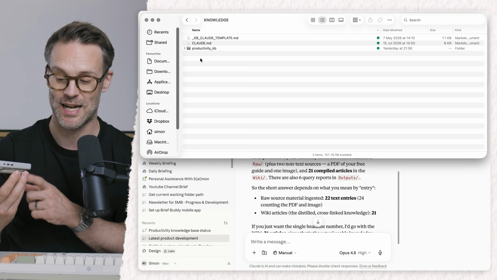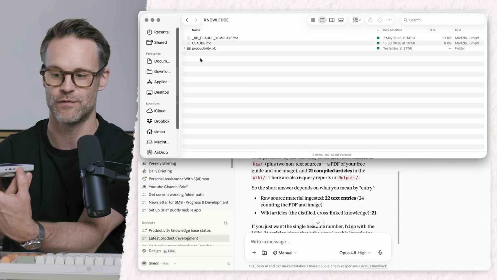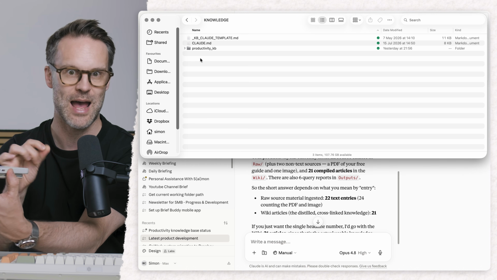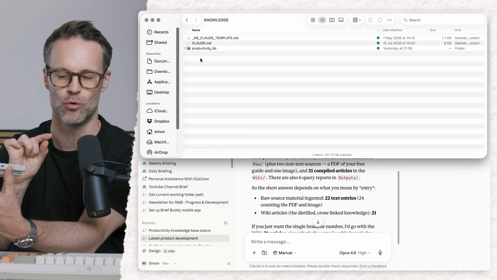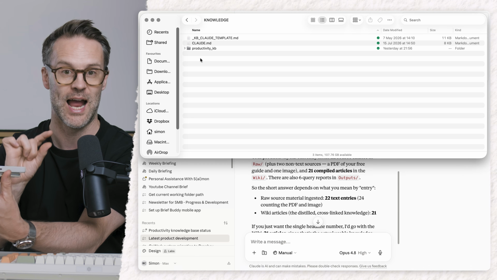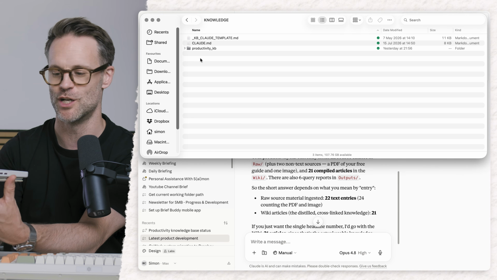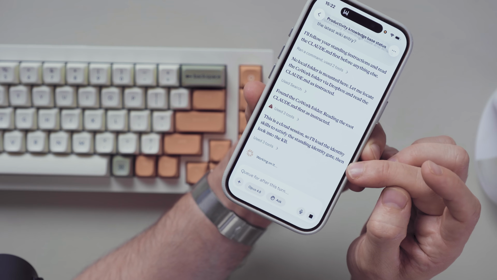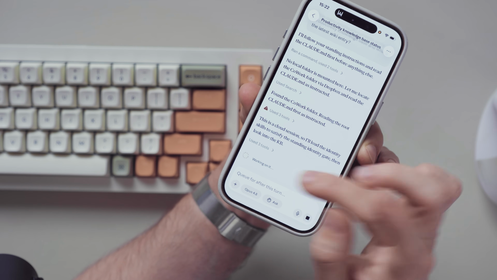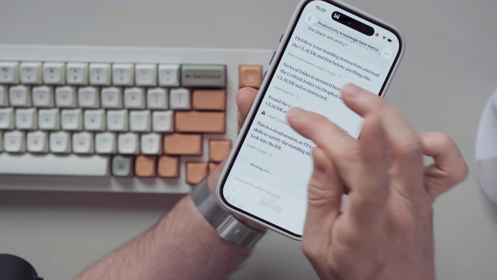I'm going to show you exactly how to make sure that this is foolproof with the final step next, which is updating your Claude MD file and your Claude global instructions to ensure it knows where to look. But you can see, look, using the standing identity gate and then looking into the knowledge base. Now, obviously this is a little slower on mobile, but we do have the access.